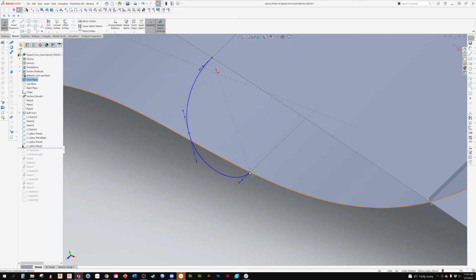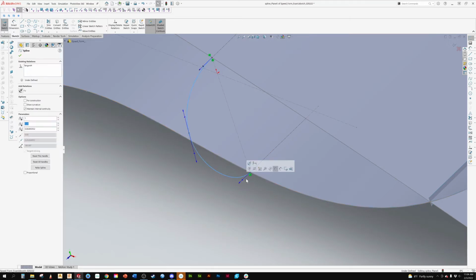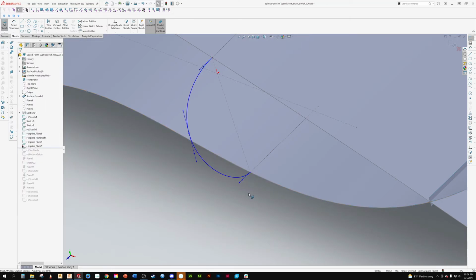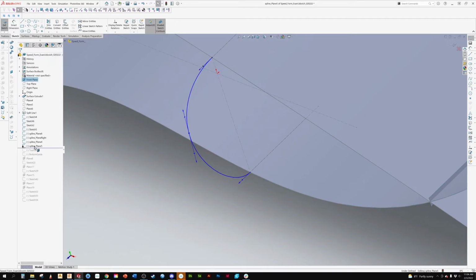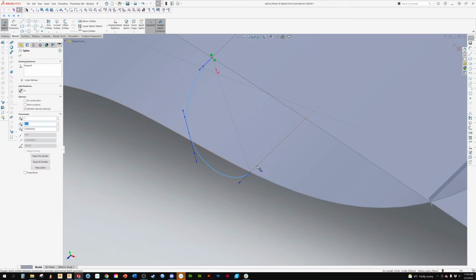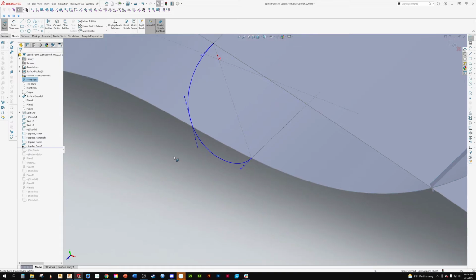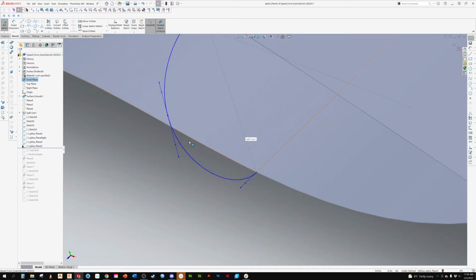Oh, let's come down here. We didn't necessarily delete that. So I'm not sure why this is giving me these problems. For some reason, it's not letting me select the edge properly.